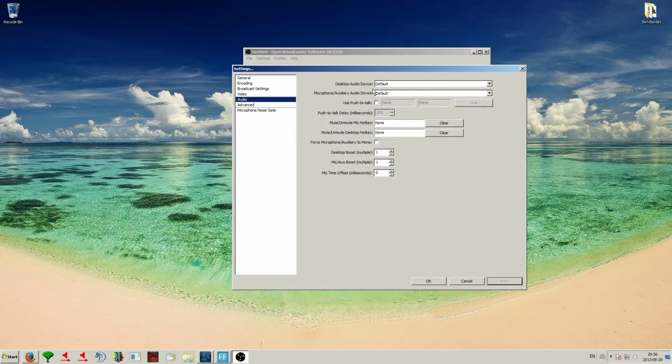The audio settings, for me, I'm going with default. You just select whatever, if you have a special mic or something like that, you just select it here. These settings are not that important. Here you can boost the sound level from your desktop.